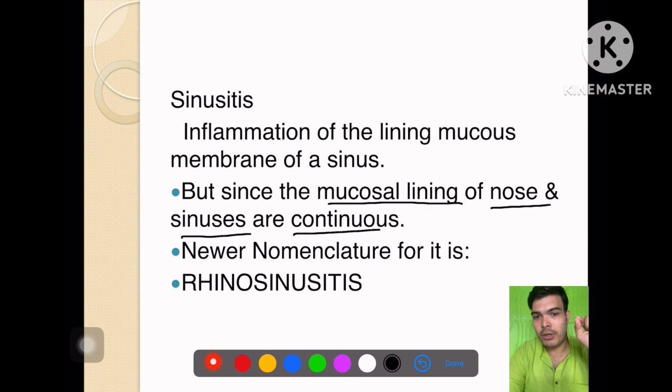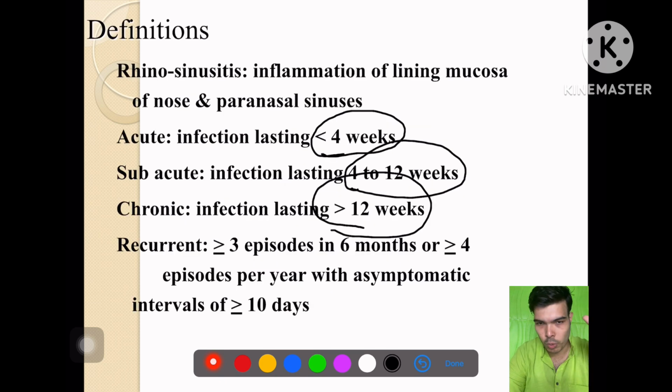Whenever we talk about chronic otitis media, we need to understand that a perforation of more than 3 months will not heal on its own, but for a perforation of less than 4 weeks, we want it to heal on its own, isn't it? So for any perforation less than 4 weeks, we wait for up to 3 months. If it doesn't heal by 3 months, then it's sure that it will not heal on its own, right? Same thing over here also. More than 12 weeks or 3 months is taken as chronic sinusitis.